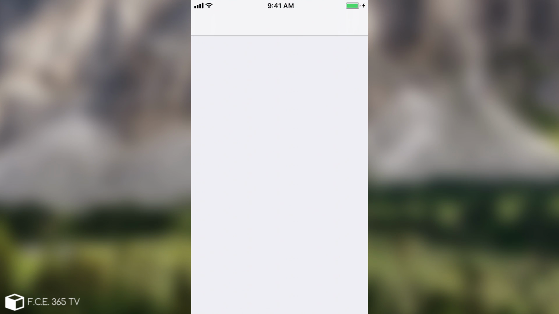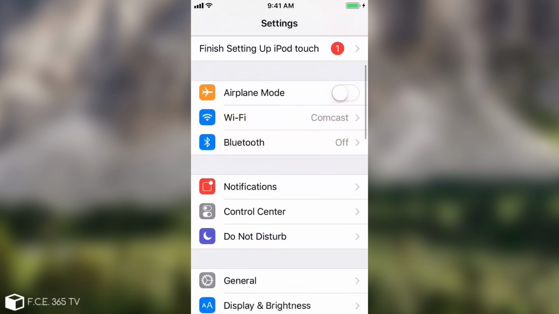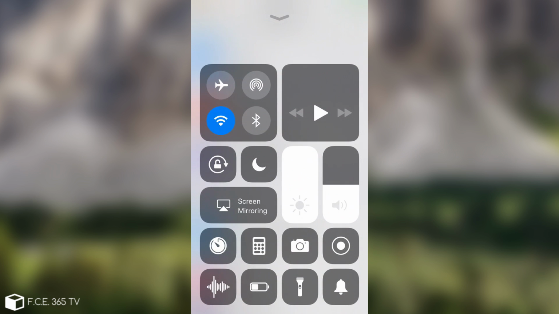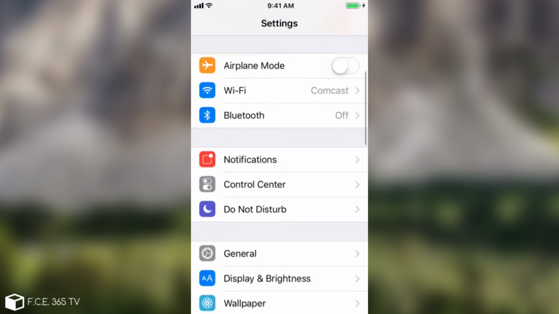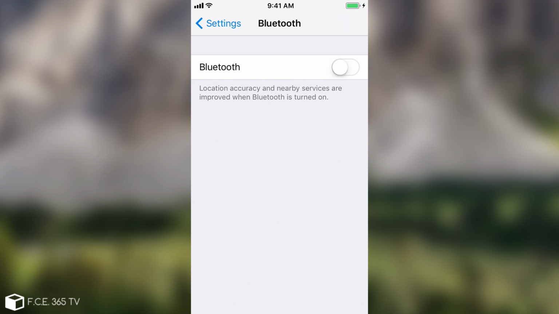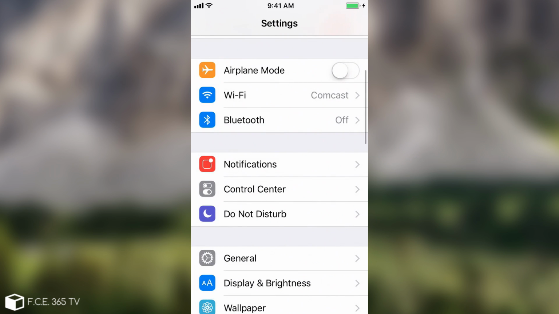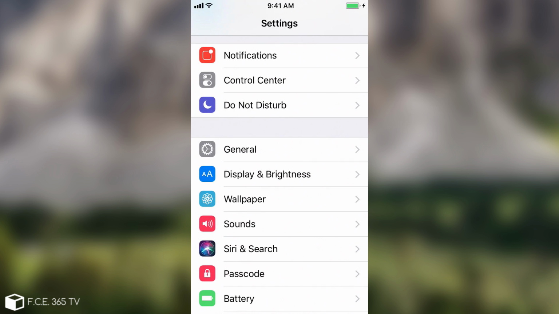Going back to the settings in here, to the major and important things, you should keep in mind that these toggles in here are a little bit broken. For example, the Bluetooth one doesn't work at all. You cannot toggle it on or off. So in the beta one, you have to go ahead and activate or disable the Bluetooth from here because it's activated by default. But anyways, other than that, I didn't see any major bugs.